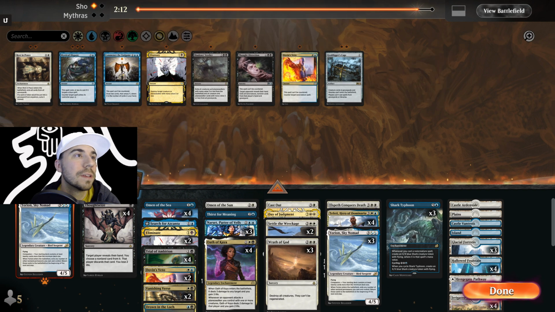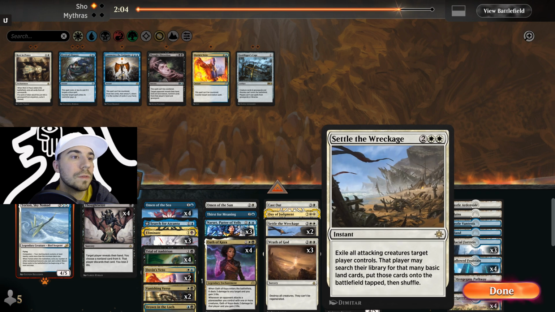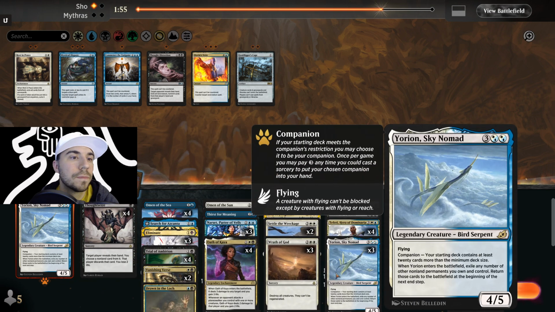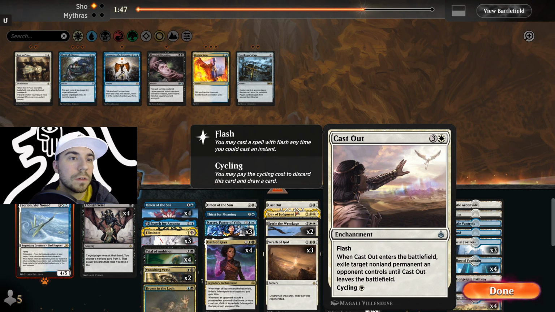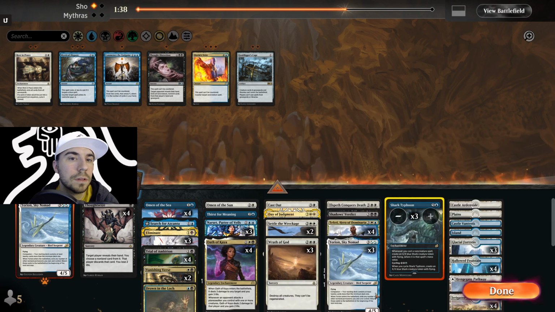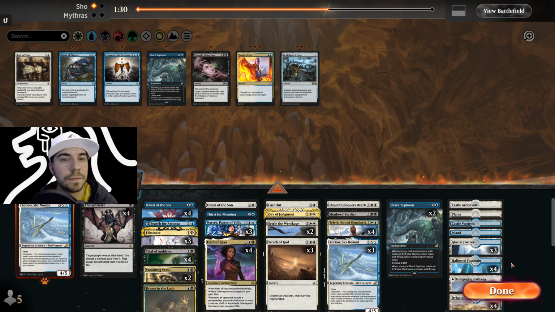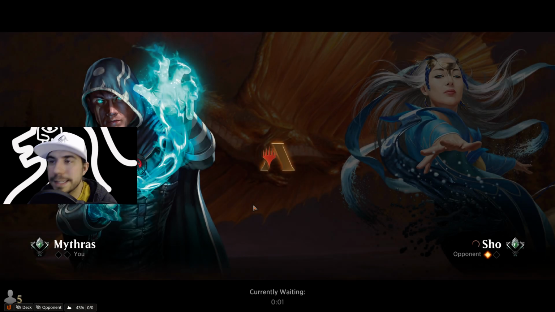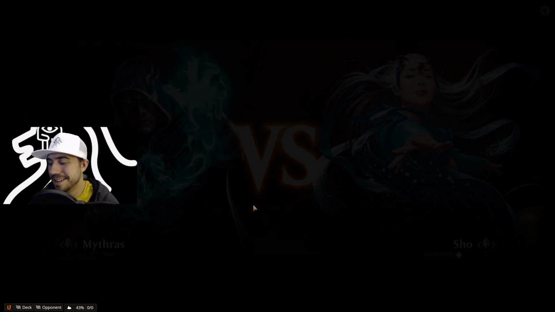We need to go with Day of Judgment, sell the wreckage, eliminate Shadow's Verdict. And let's move out. It's veto. What else? We can get rid of 2 more. These are all good. Let's get rid of one of those. And 1 land. Long day. Long weekend. Alright, here we go.